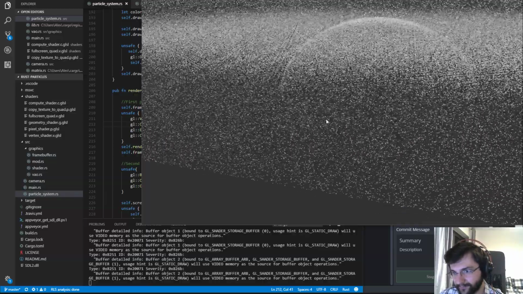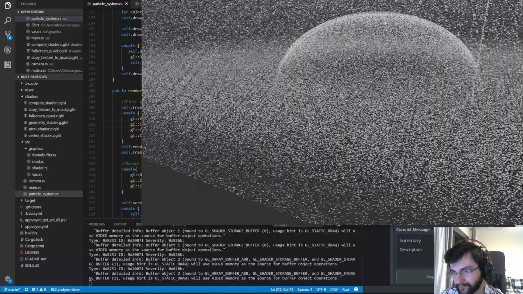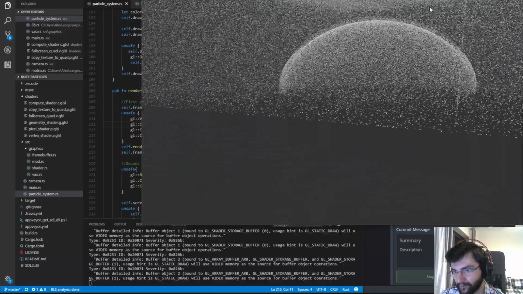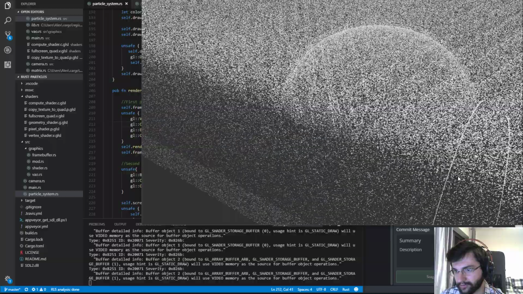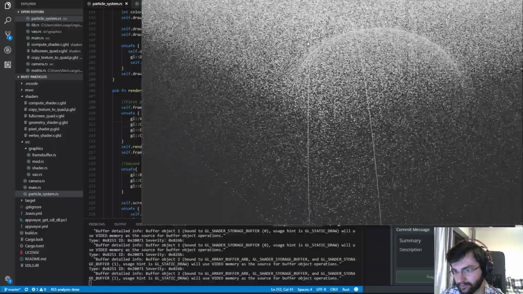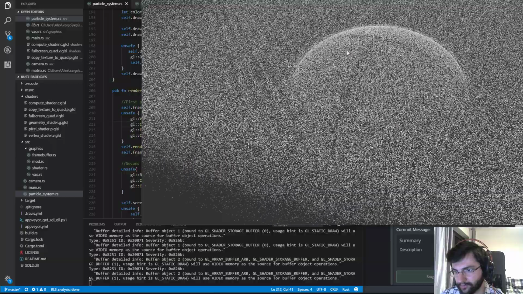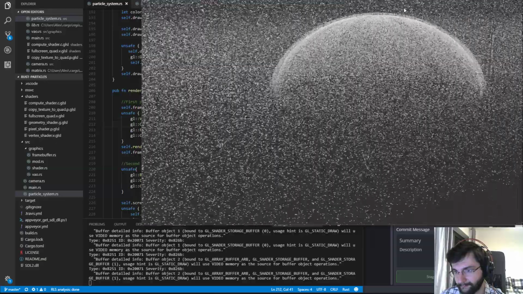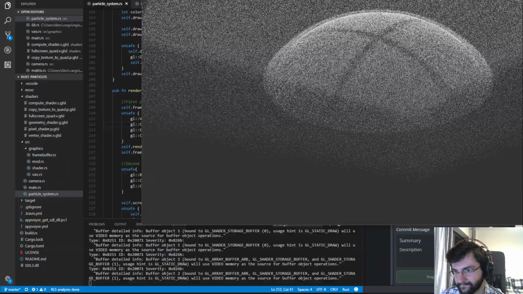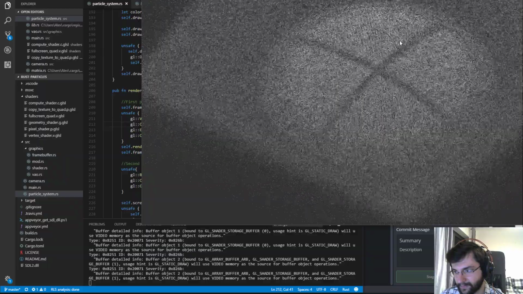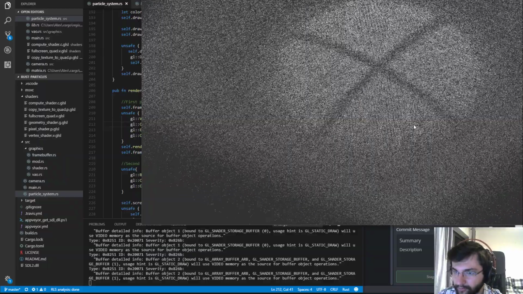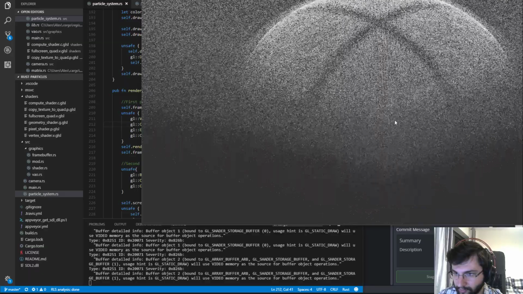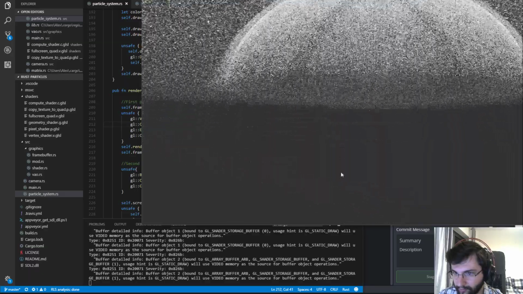Okay, so whoa, something's happening around here. Am I not resetting properly some stuff? So one thing we could also work on is the random generation of these guys' positions.